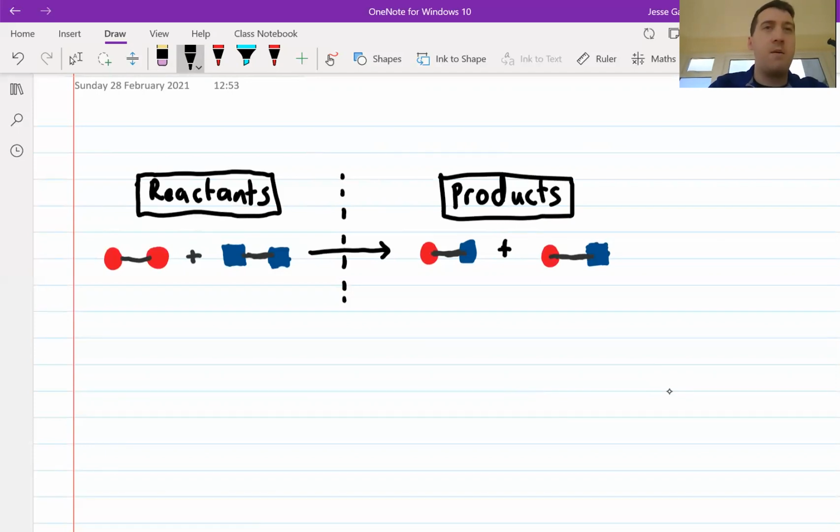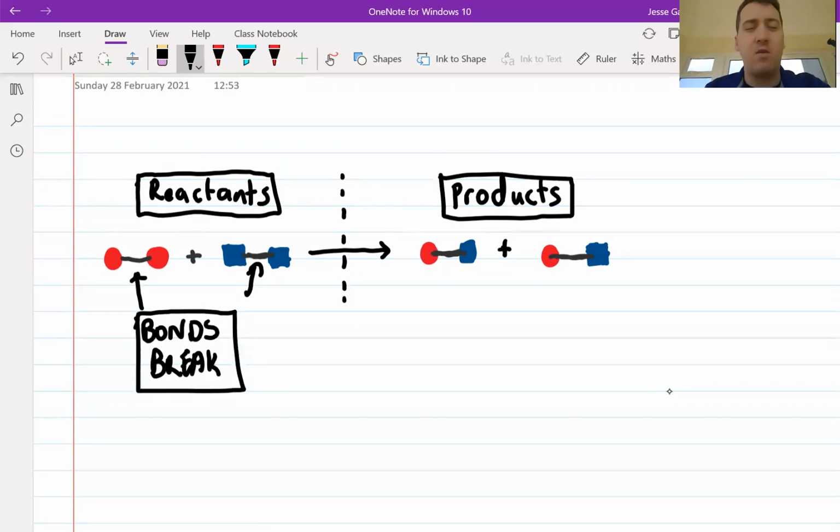What's going on when a chemical reaction happens is that the chemical bonds holding the atoms of the reactants together have to break. So the chemical reaction involves, first of all, these bonds breaking. Now, it's a little bit more complicated than I'm going to explain. I'm just trying to keep it really simple. But the beginning thing we need to do is break the bonds between these atoms so that they can rearrange and form new bonds in the products. So new bonds get formed when we make the products.